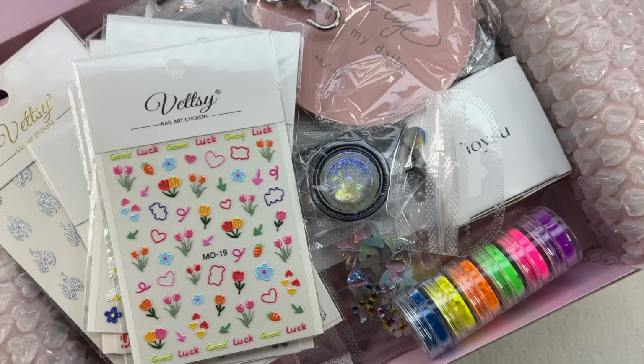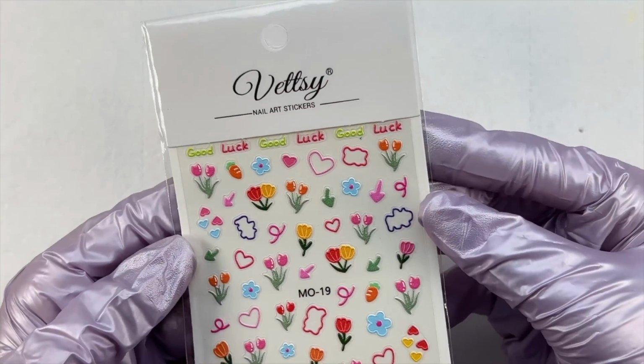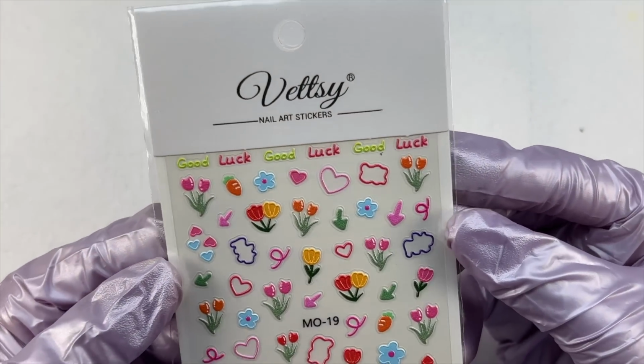I thought all of the items included in their spring box was overall a really good box and good amount of items for the price. I also felt the same way about this summer box. There were literally so many items. As you can see here, just taking a look on the top of the box, you can see stickers, nail art, and so many more items in there as well.